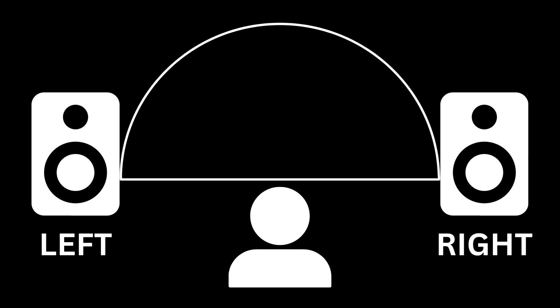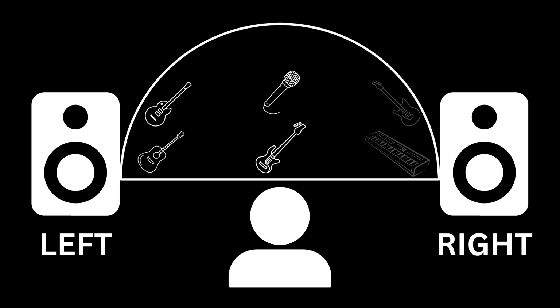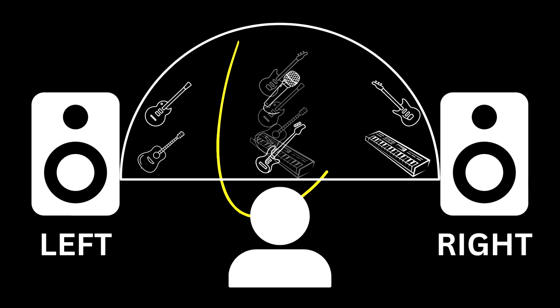The stereo image includes a phenomenon called the phantom center, where even though sound comes from two distinct speakers, we perceive elements that are being played equally loudly on both sides as if they are coming from a single point between the speakers. While the phantom center is essentially achieved by panning instruments to the center, elements panned left and right can also generate center information that may conflict with the main elements of the mix.